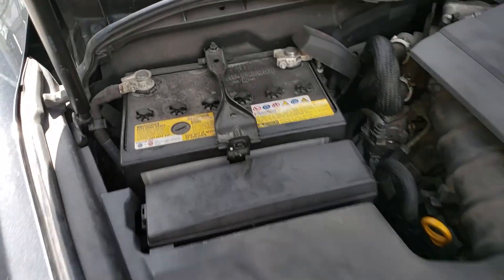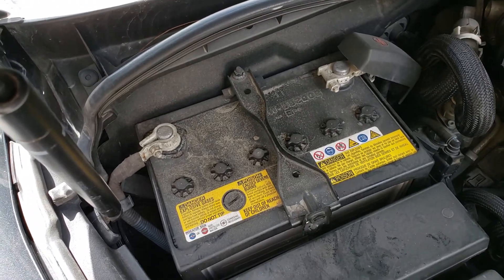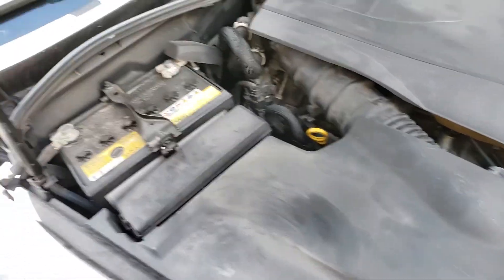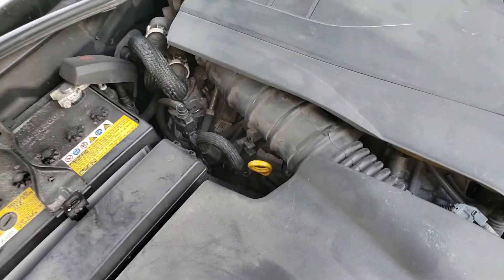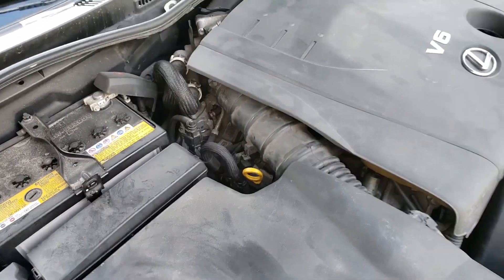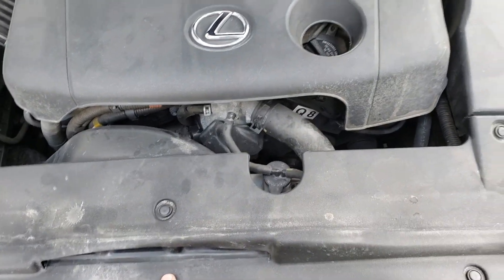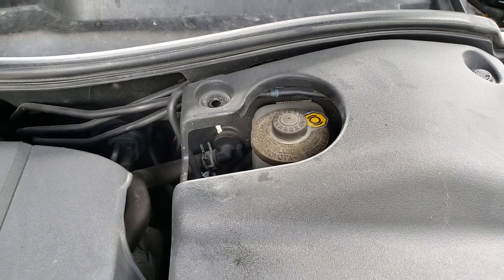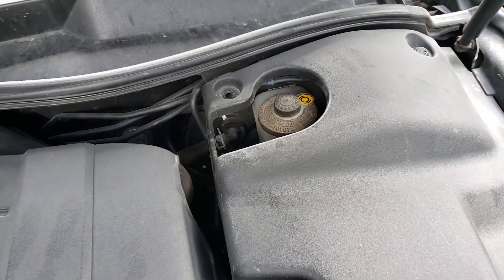I tested the battery — I haven't tested it running yet, but the owner just pulled it in and sitting here it's at about 13 volts, so it is fully charged. I will test and picture it once he comes back. The oil looks good — nice and clean, and it came back with a green light, so nothing is needed at this point. I cannot test the coolant because the vehicle is hot since he just came off the road. I don't smell any coolant or see any issues though. The brake fluid tested at 1% humidity, which is just fine.